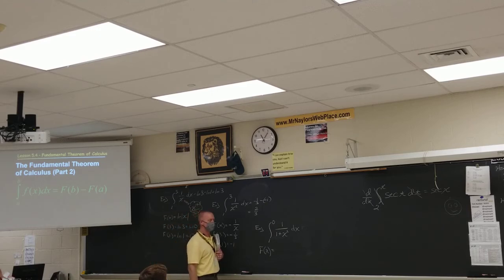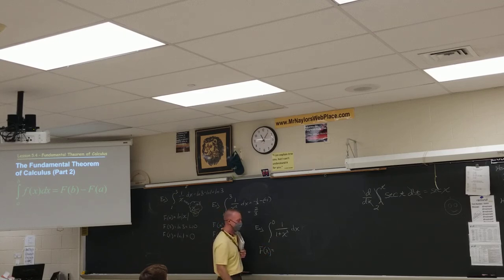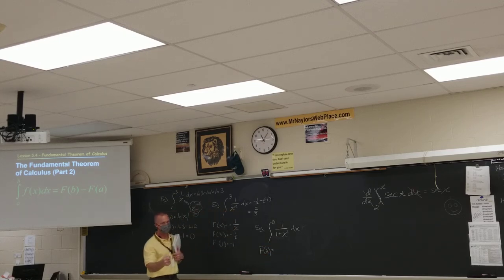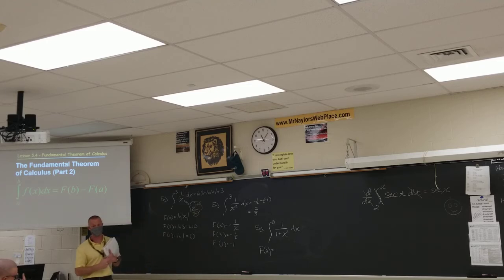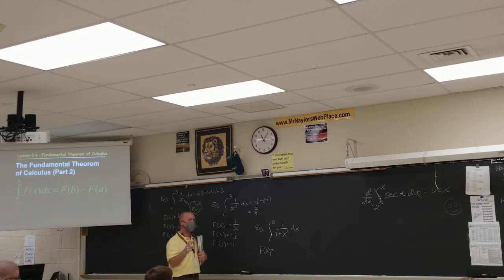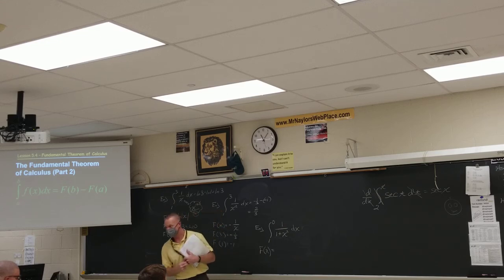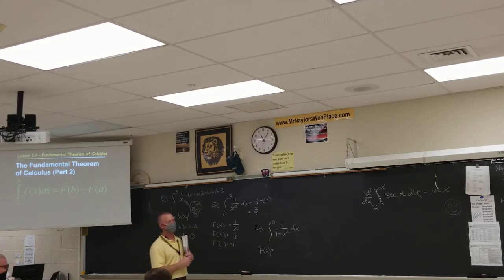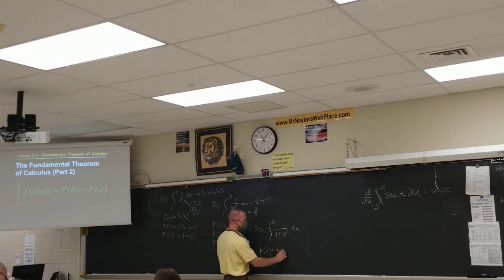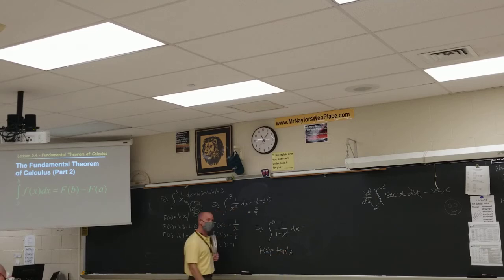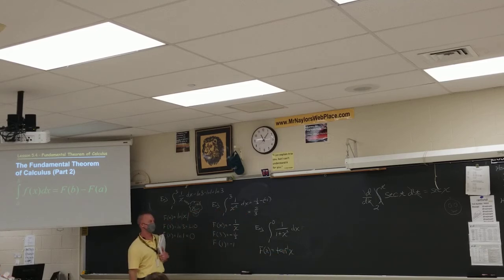What are we supposed to be recognizing? Something out there has a derivative of 1 over 1 plus x squared. And that something is inverse of sine. So we hear the inverse of sine, and you're definitely in the right section. Tangent. Yeah. Okay. So inverse tangent is how we antiderive 1 over 1 plus x squared.